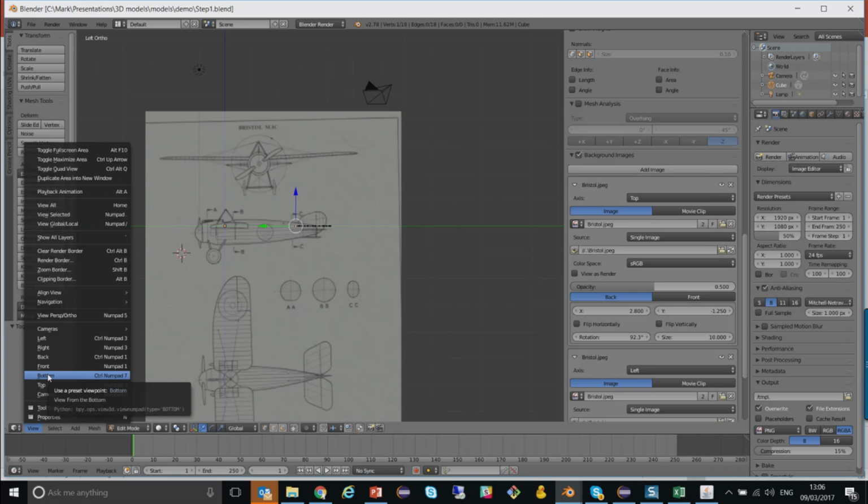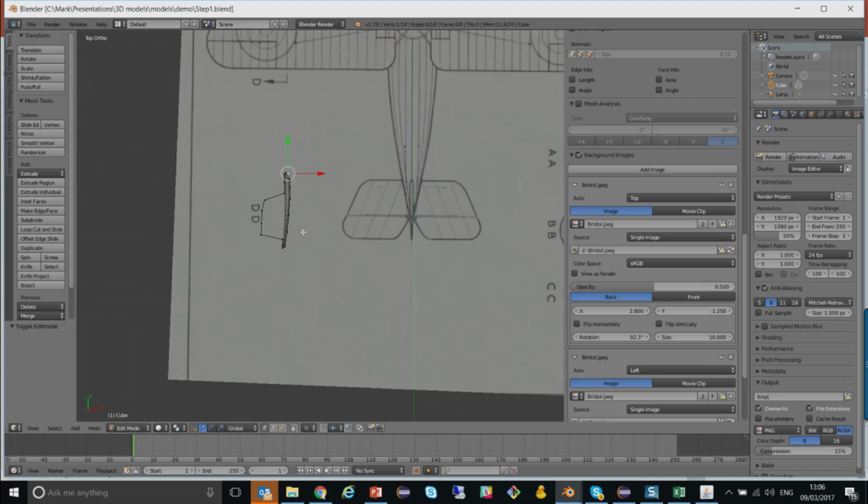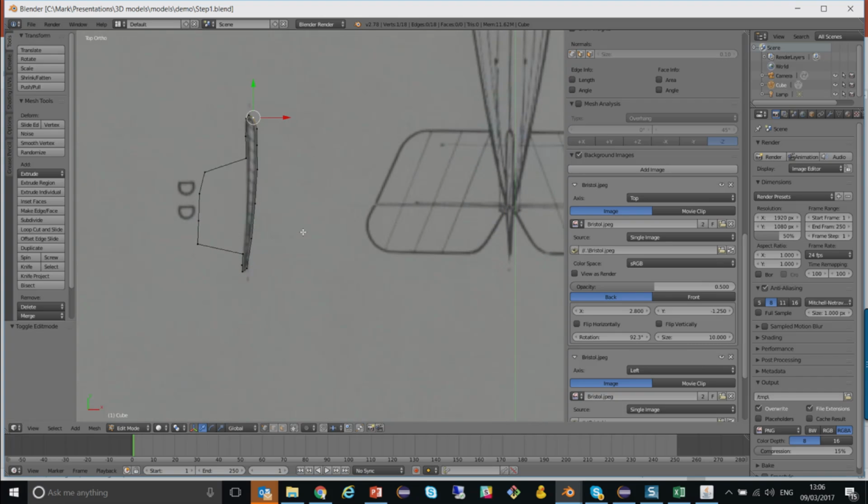So I'm going to move back to the top elevation, and what I've started to do here is to draw a polygon which is representing the DD cross-section of the aircraft that I'm wanting to draw. Now, you appreciate this does take a long time. I don't want you to sit here watching me tediously drawing around the outside of these things. So I've made a start, and I'm just going to finish this off by selecting the vertices and moving those in, just to finish off the cross-section of the wing.